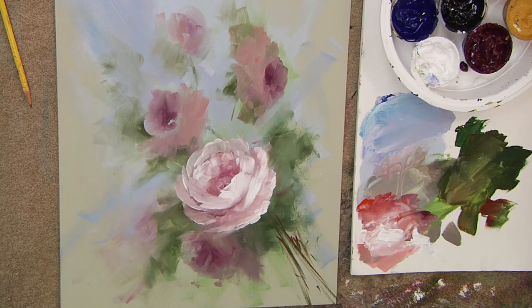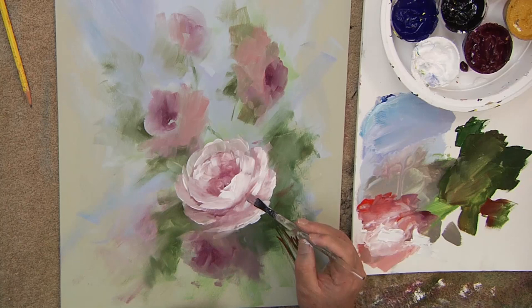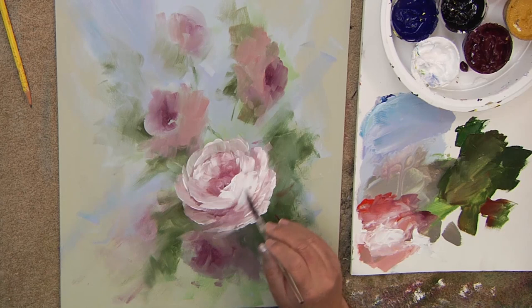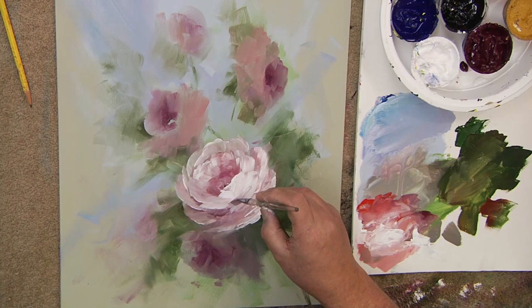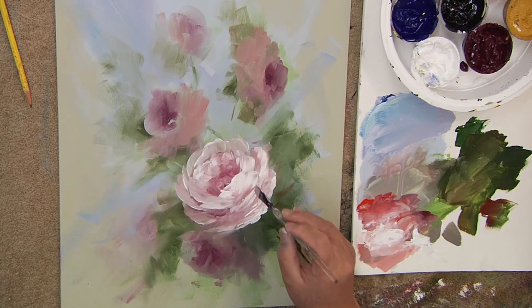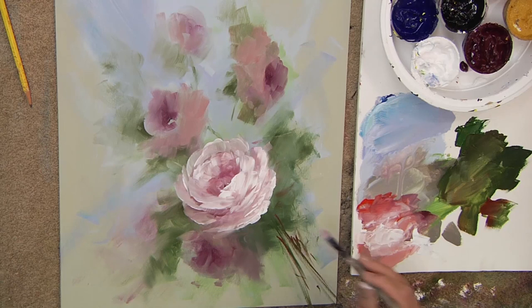And decide if we want to pull out this, and I'm lifting off that extra white, see? Lifting off that extra white. Here, like that. Another little petal. It's kind of pretty. Or maybe bring this bowl down a little further. Just create the movement, because underneath there's a shadow, then you can just lift off some of that and you'll reveal that shadow. And so all you're painting is really the movement there. That's pretty.